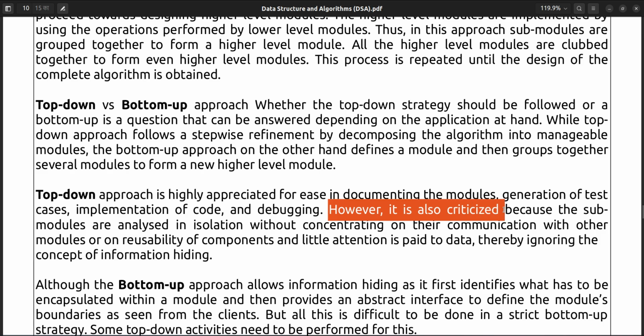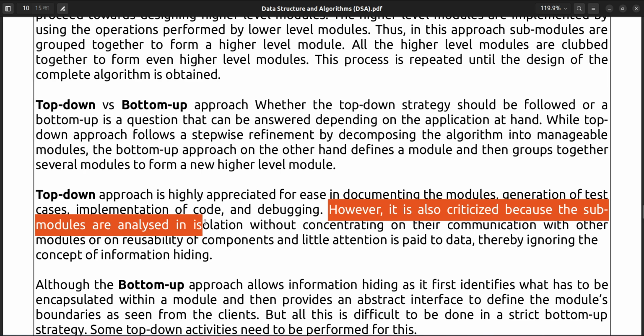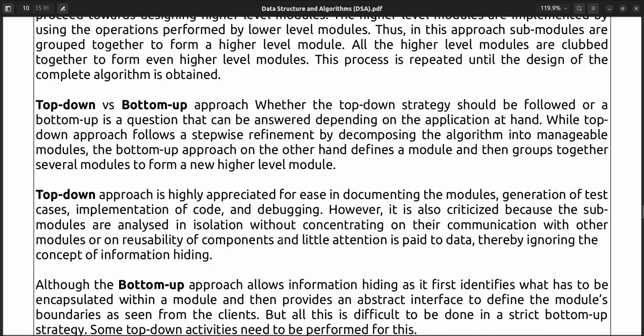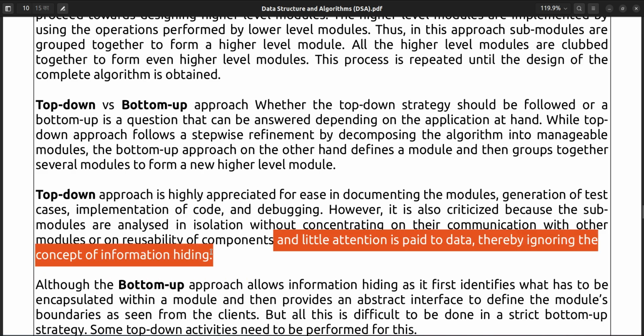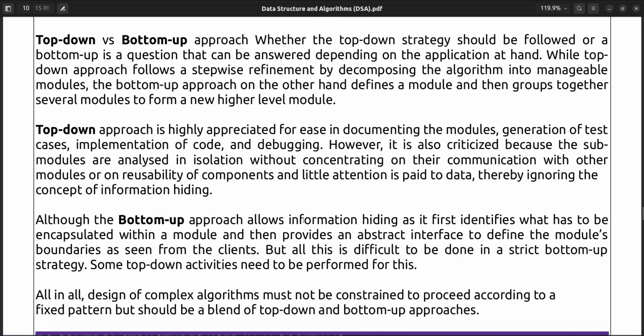However, it is also criticized because the sub modules are analyzed in isolation without concentrating on their communication with other modules or on reusability of components, and little attention is paid to data, therefore ignoring the concept of information hiding. Although the bottom-up approach allows information hiding as it first identifies the data. Why?